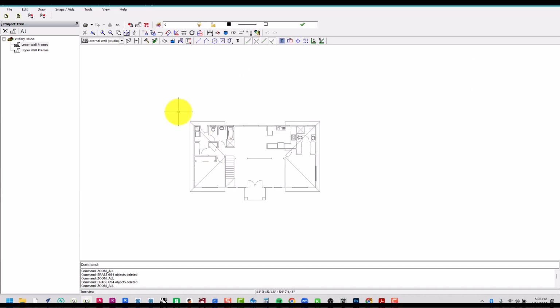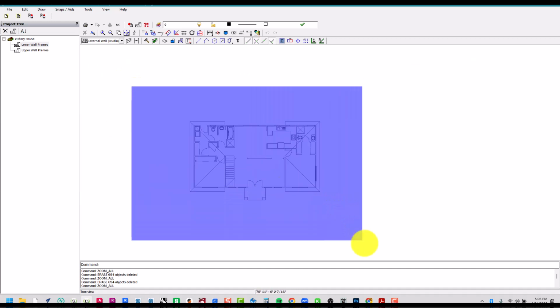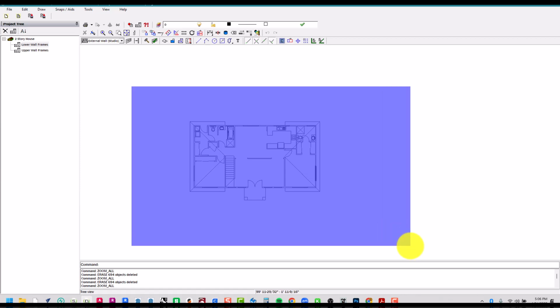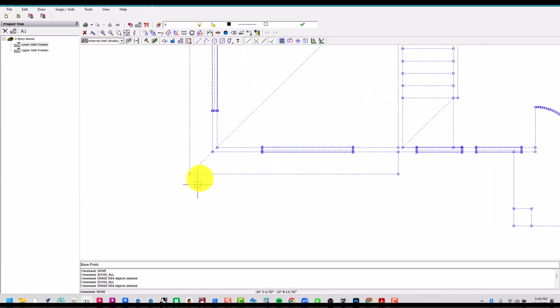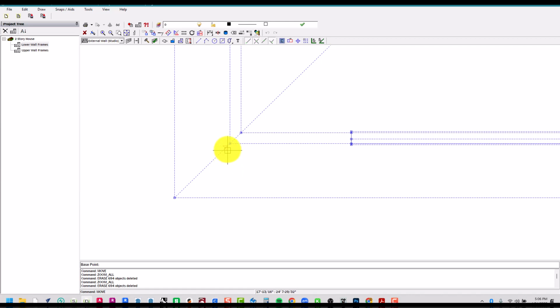Next thing that's important to do is we're going to make another big large selection window going from left to right. We want to fully encompass this CAD drawing, right? So I'm going to make my window too large. I'm going to make it bigger than the actual floor plan. Okay, we're going to type in the move command. The base point for the move command will be this bottom left corner. So find your endpoint. If you are not seeing this little red square, this little snap to the endpoint, make sure you have this snap end on. I also have intersection on, and I also have near on.